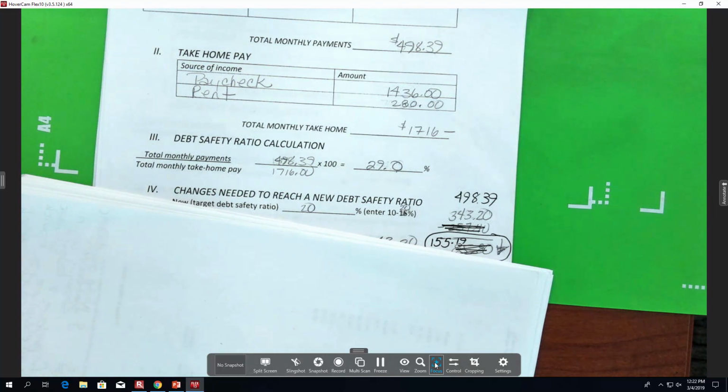You have to divide. It's a division. Can you do it by like 28 still though? No, that's not the same math. You work it out and see, it's not the same math. I know, that seems intuitive. So I want to keep this same payment level. That's 20% of what income? You've got to take 498.39 divided by 0.2, and then tell me how much more he needs to make. That's part B.